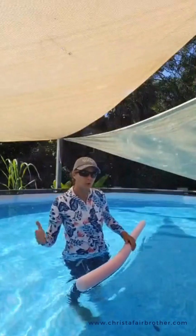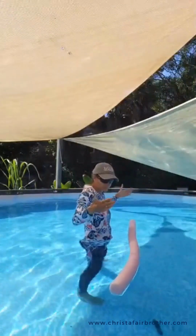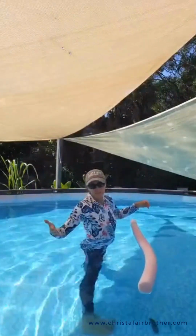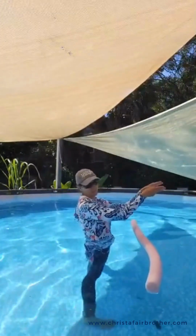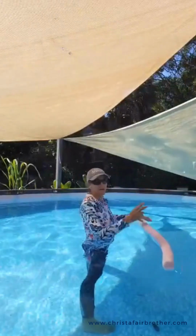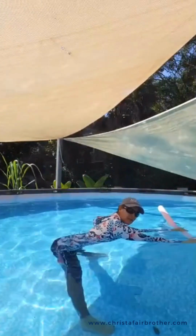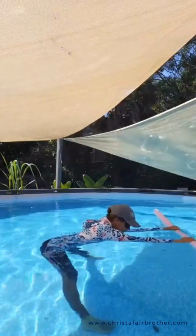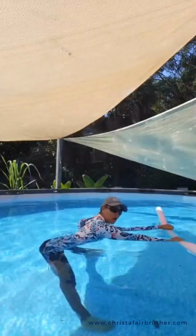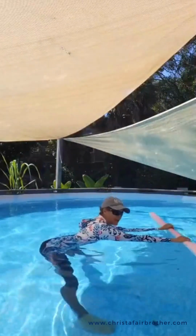So we're gonna do aqua dog, or on land you'd call it down dog. This time I'm gonna spread my feet wide. I'm gonna keep my hips parallel. My feet parallel with my feet facing together so that it's a little more gentle on my knees. Again, I have my one pool noodle. I'm gonna reach my bum away again. So very similar to what I did, but because my feet are spread wide, it's a little harder to engage with my pelvis, and now I'm working the whole length of my spine a little more.